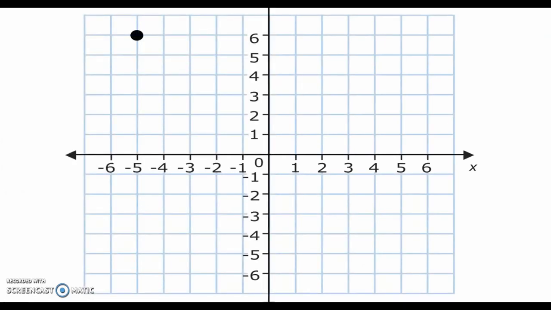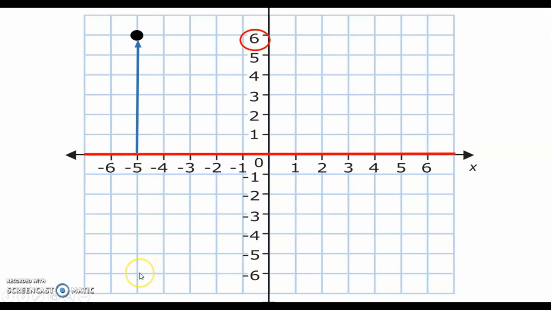Let's take another point. I want to reflect this point in the x-axis this time. I use the same process as I did for my last example. I need to determine how far away my object point is from my mirror line. It's going to be one, two, three, four, five, six units away from my mirror line. In order to find my image point, I will check six units on the other side of my mirror line — one, two, three, four, five, six. So my object should really lie here after it is reflected. This new point is called your image.